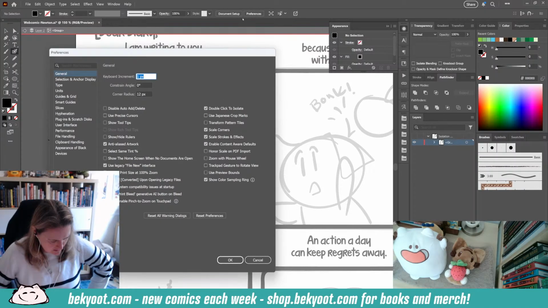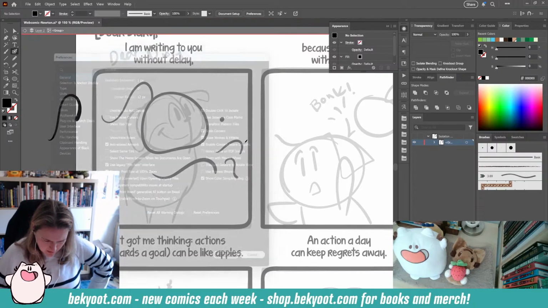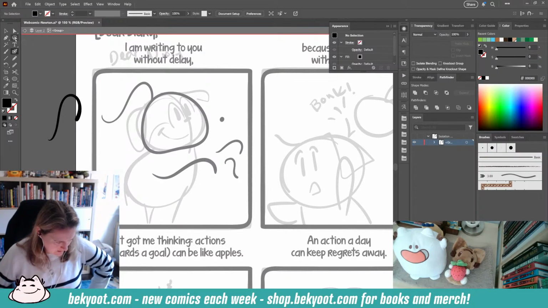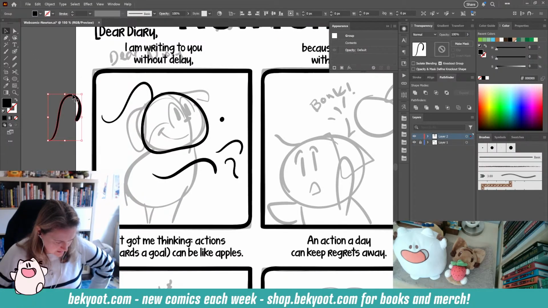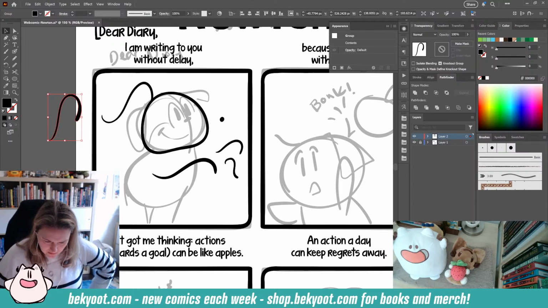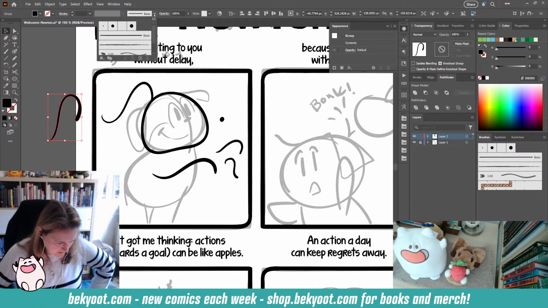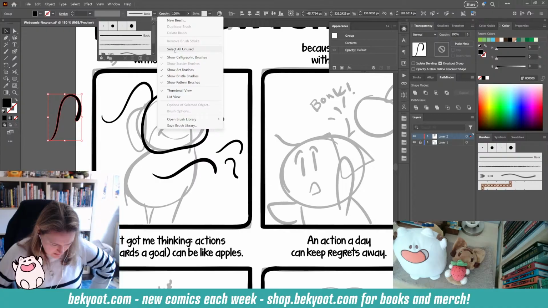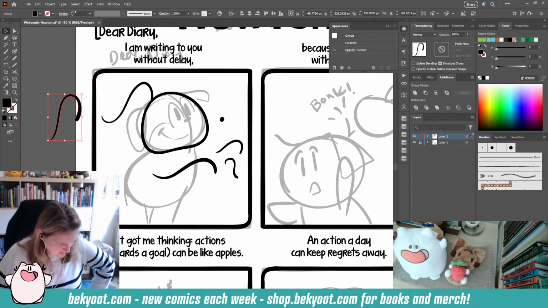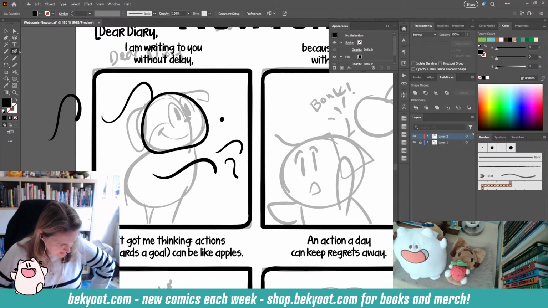Preferences. I want. Oh, I think I just isolated. No. A blob brush without any document.